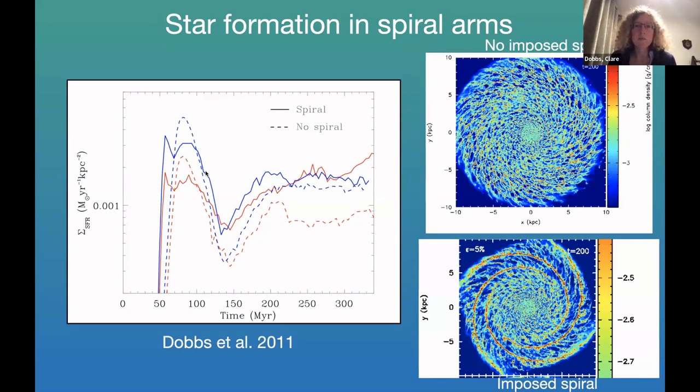So in these large galaxy simulations, you can't model individual stars. So when you form stars, you convert dense gas into stars, and you do that with some efficiency. The red is 5% and the blue is 10%. And there, with spiral arms, there is slightly more star formation, but it's not a big factor. It's maybe a factor of 2. And given the spread for galaxies that are, say, the same density or same mass, that's relatively small.